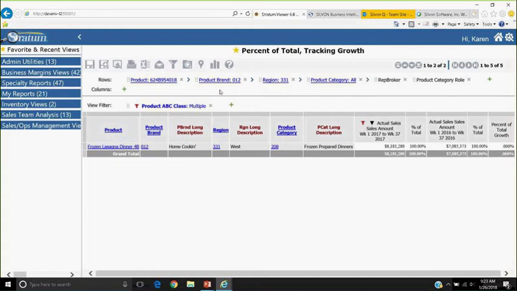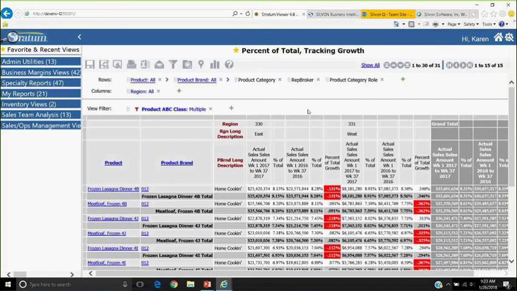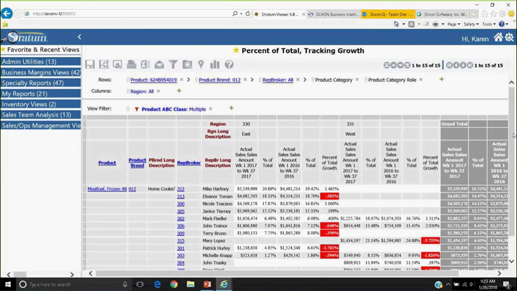I don't know if I've shown you an example of dragging between the navigation panel and the grid, but you can do that as well. You could grab something from the navigation panel and bring it down into your view. Let's say product brand, onto product, and rep broker, onto product brand, home cooking. So there's a lot that you can do to manipulate what you're seeing in the view and craft exactly what you want to hone in on when you're pulling up your information.